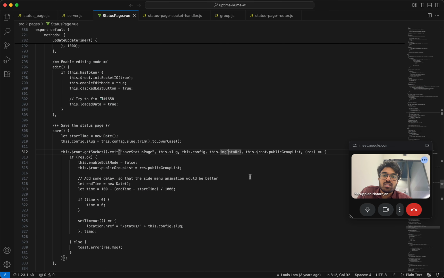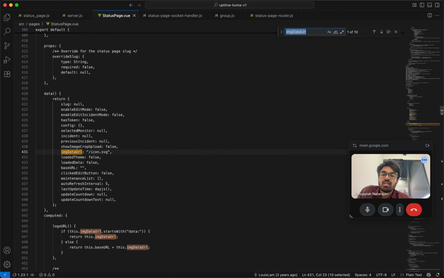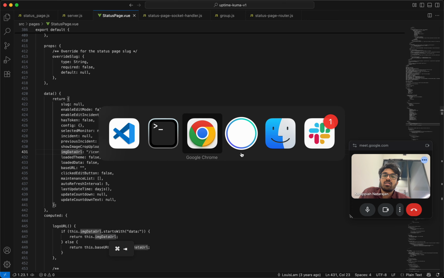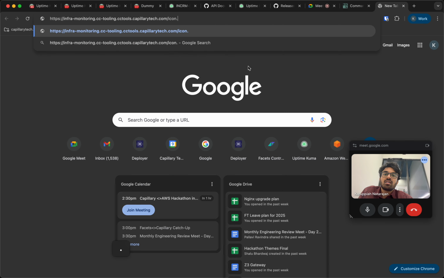For now, we'll just say this one is /icon.svg. Okay. So this one will have /icon.svg.